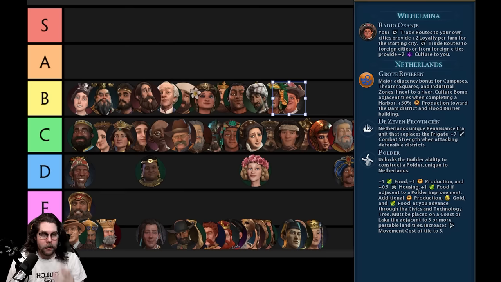That makes her pretty versatile in being able to do whatever you want to do. Obviously, she gears a little bit more towards science than everything else, but you can do culture if you wanted to. You can do domination. Religion is kind of a weak point with her, since you don't get the extra adjacencies.